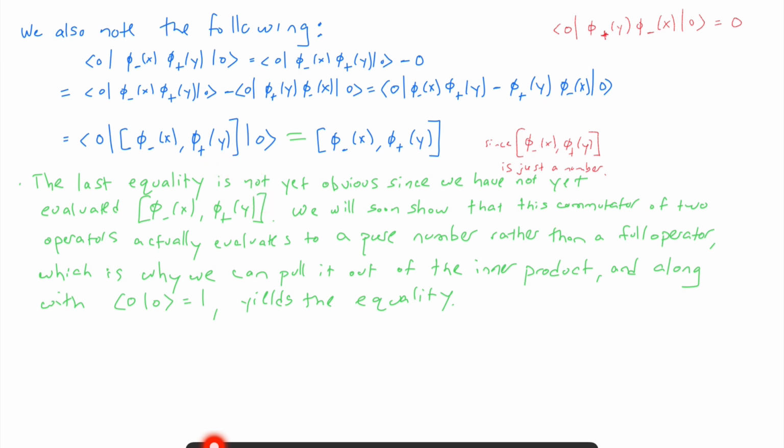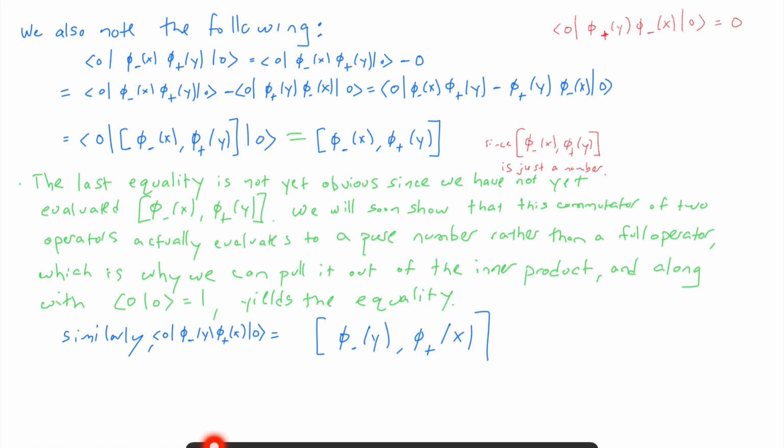I'm going to show it a little bit later, but even though this is the commutator of two operators, it turns out that this commutator itself just evaluates to a simple number, not a whole operator. And if that's just a simple number, you can pull that out of the inner product and just have the commutator itself. We'll show that a little bit later, because once you pull that out, the vacuum state inner product with itself is by definition 1. We're going to get to exactly why this is a number, but for now, just assume that. We'll show that shortly. So what to remember now is that this entire expression can just be shown equal to this commutator over here, which is just a number.